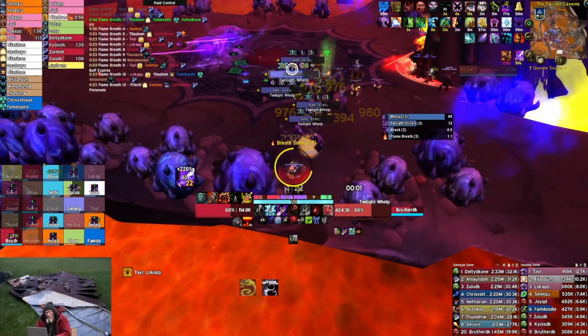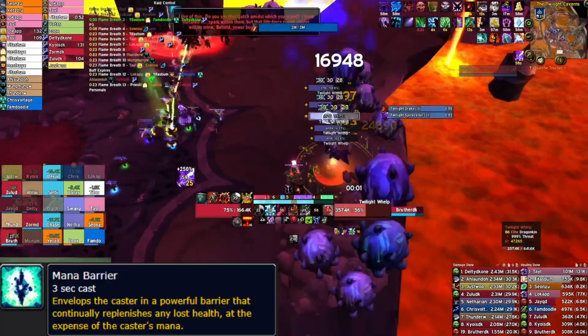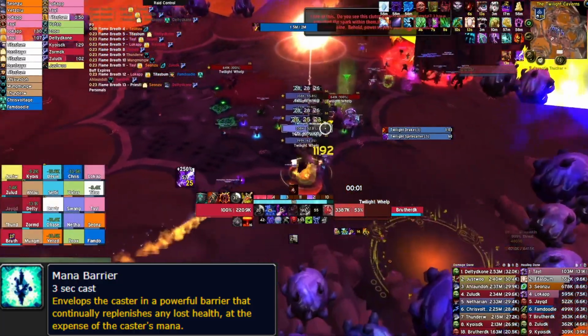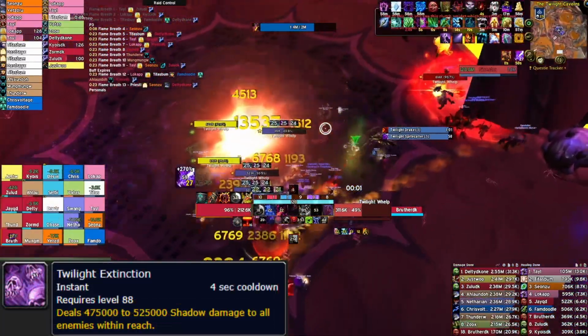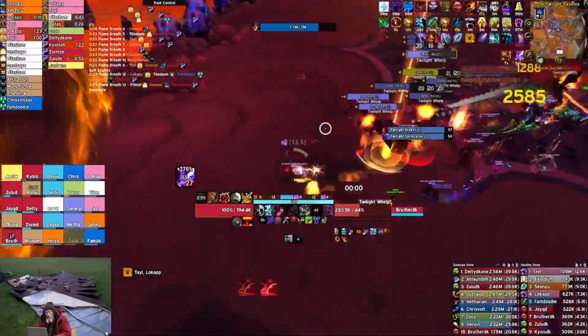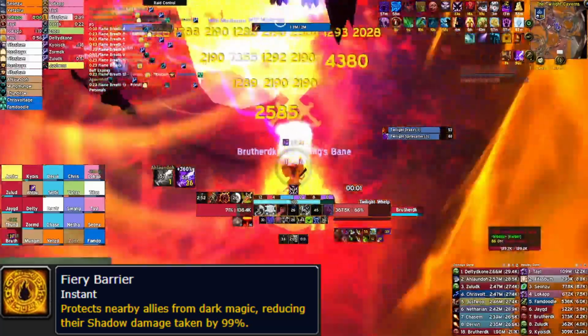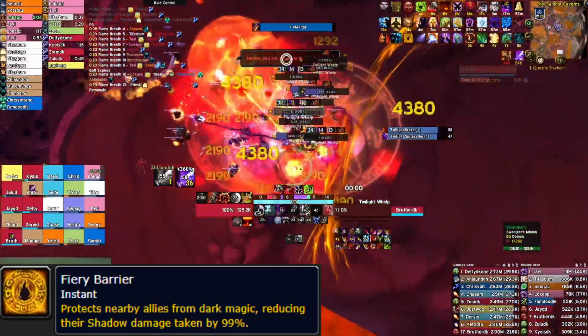At 30% health, Sinestra enters her second phase, restoring health and erecting a mana shield to protect herself while she casts Twilight Extinction. During this time, The Red Dragon Kalistraz, or Kalen in his human form, joins the fray to aid your party, erecting a shield that mitigates 99% of the damage Twilight Extinction deals.